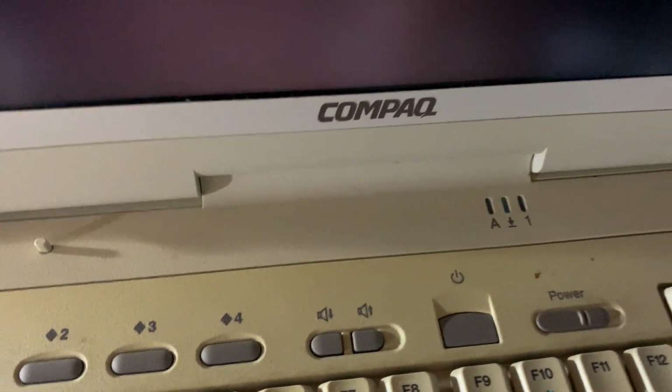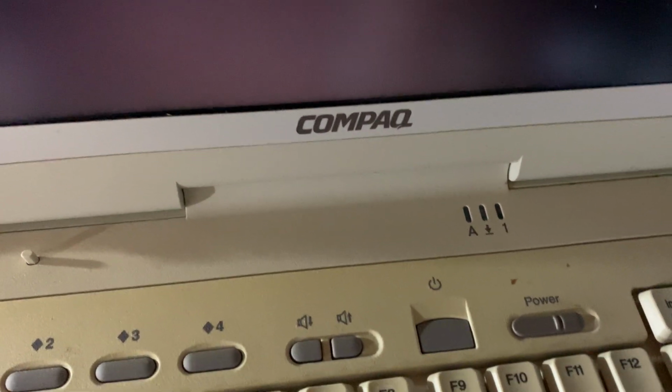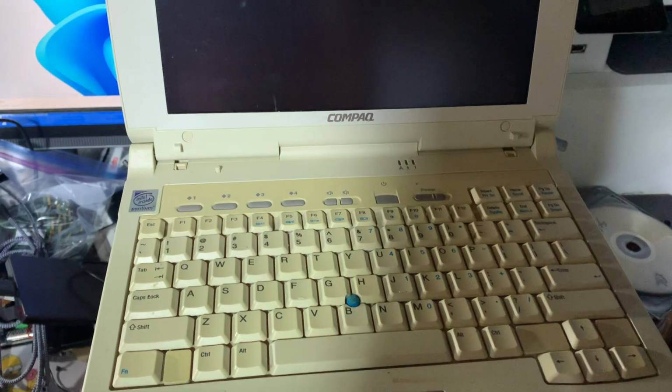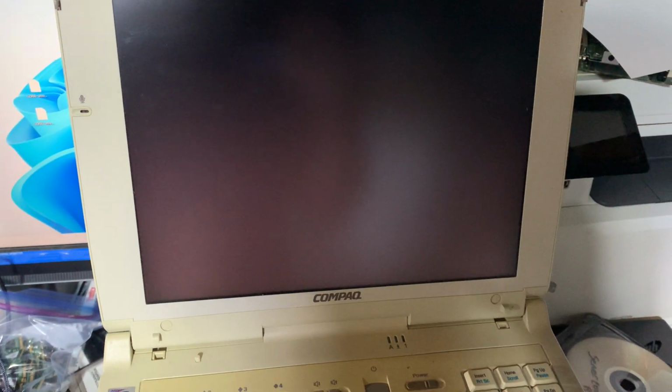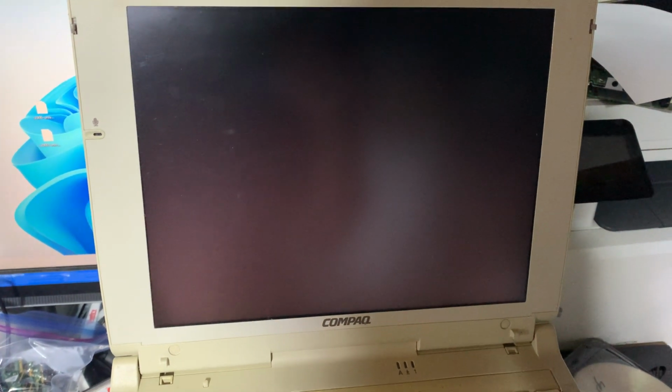Ooh! That's different. It's almost different. Before, those lights would just stay on and wouldn't do anything. So I think we may have something to work with here. I don't know, nothing on the screen, though. Before, we wouldn't even get a screen. I don't think this one's anywhere near in the clear, but we'll see. Maybe I'll troubleshoot it offline and see what we got going on.